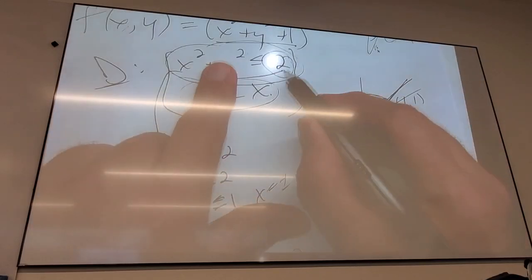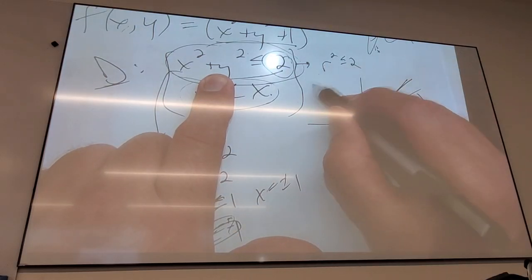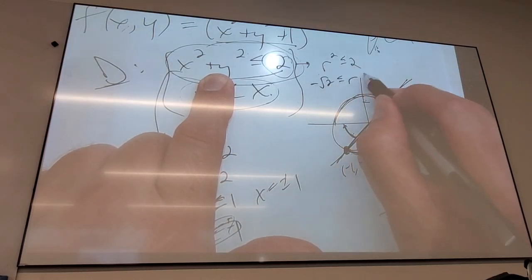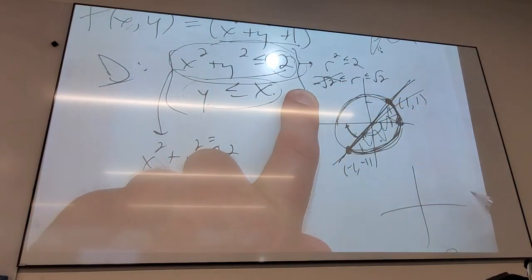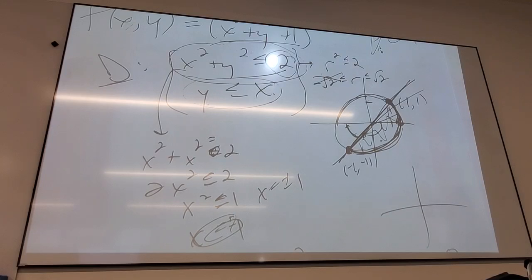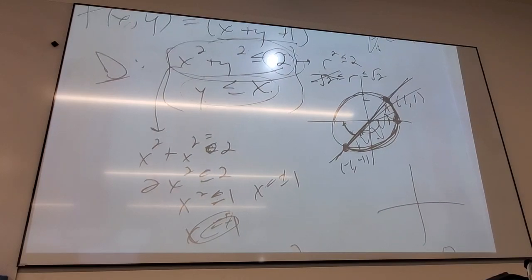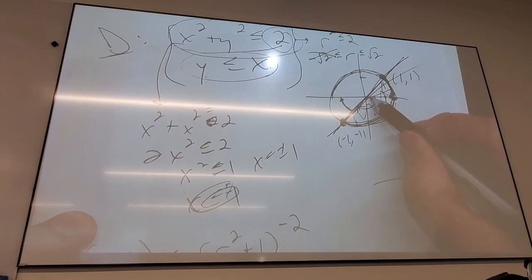In fact, what does this become in polar? r squared. So isn't r between, if you want to be really pedantic, you could do this, but we normally don't include negative r's because we can just rotate to get to negative r, yes? Okay, maybe. The more you've done polar, the better that's going to be. So r is going to go from 0 out to root 2.